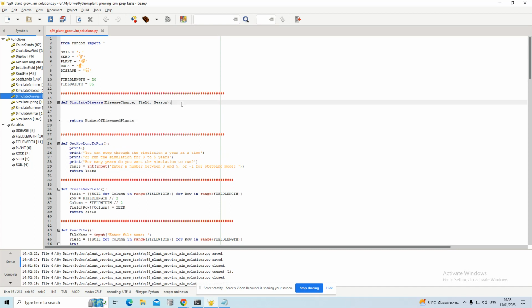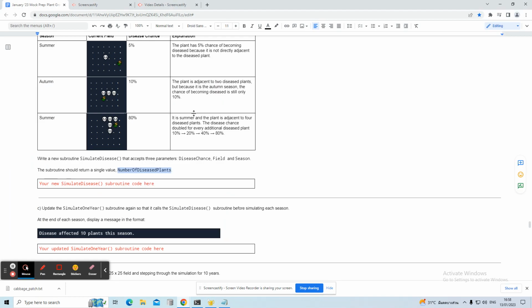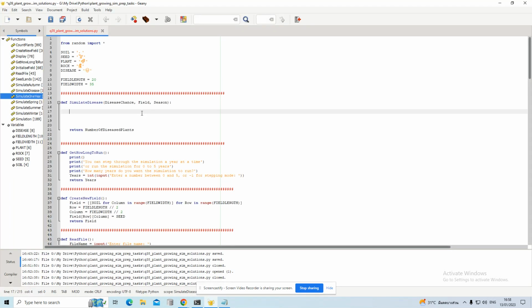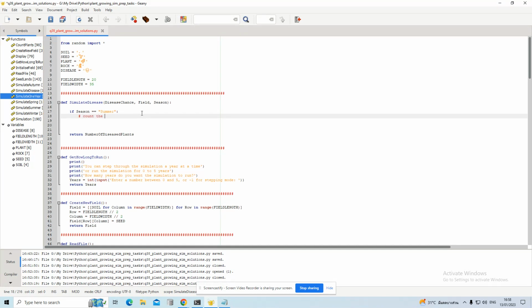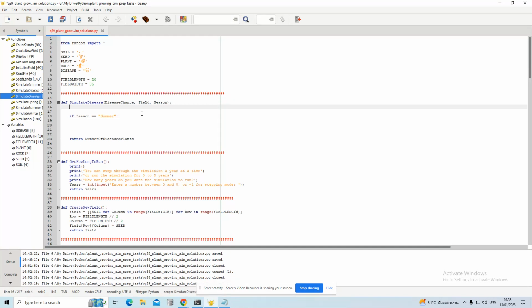So what's the kind of thing we need to do? We need to take the field, and if the season is summer, we need to count the... I guess we need to go through the perimeter anyway.